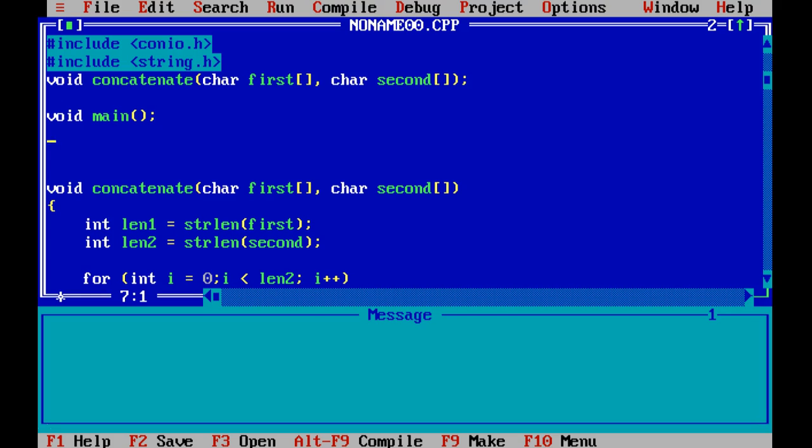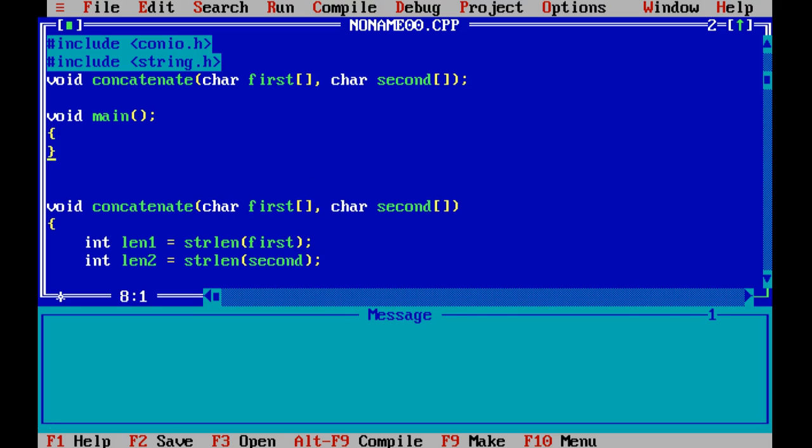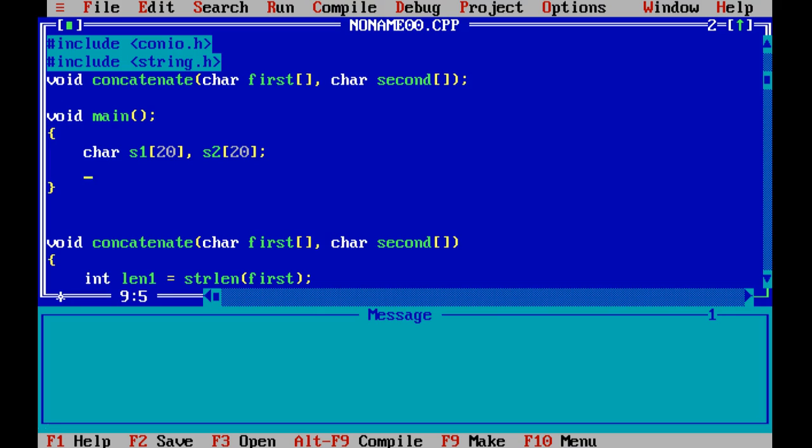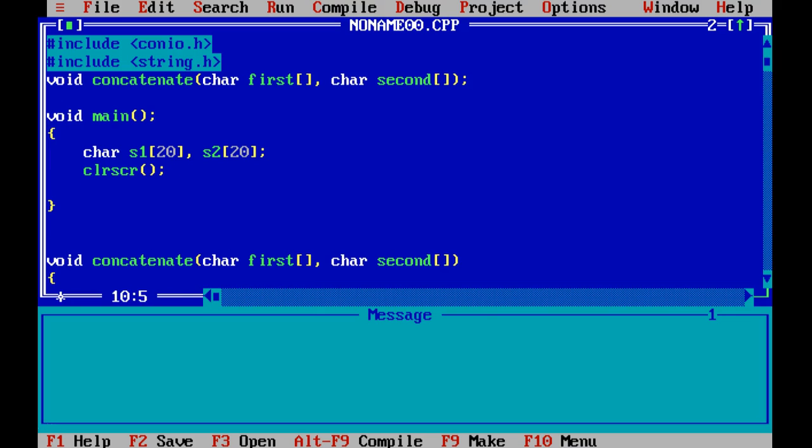Void main, okay, char s1, let's say 20, and s2 20, clear screen, cout, enter the first string.